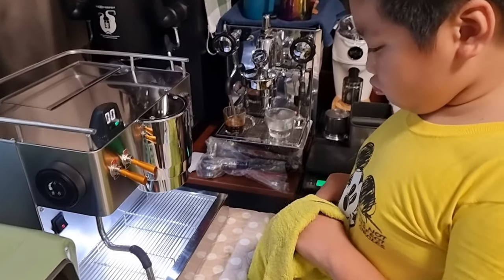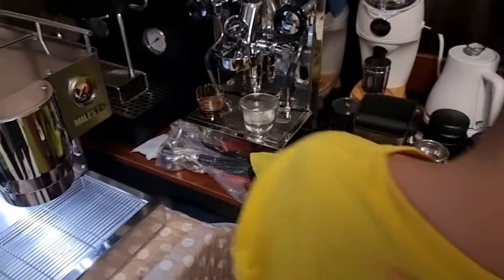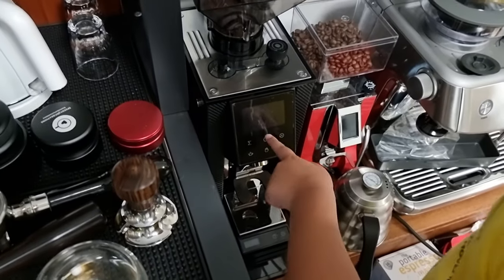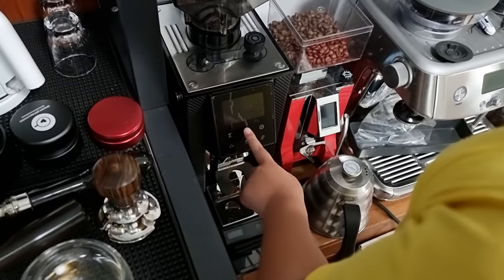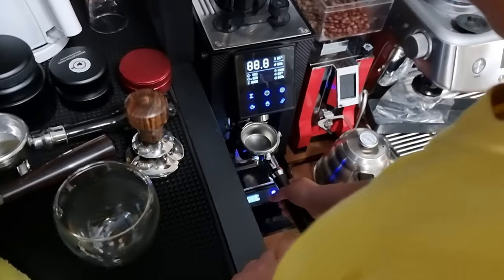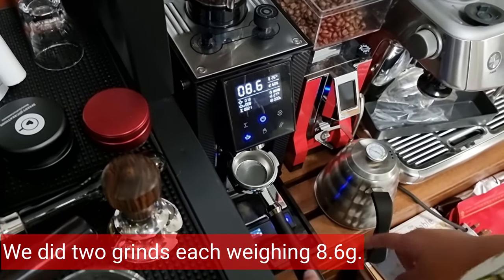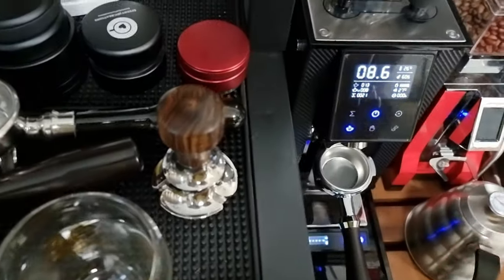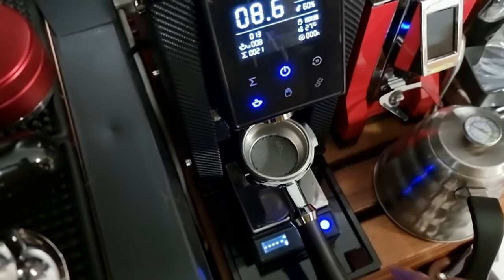So now can we grind the beans? Here, let's move to here. Right, do you know how to switch on this grinder? Yes. Hold. Yes, okay, put it there. We're going to use a single. Okay, so no, this is good enough. So now can you press the play button? Press again.